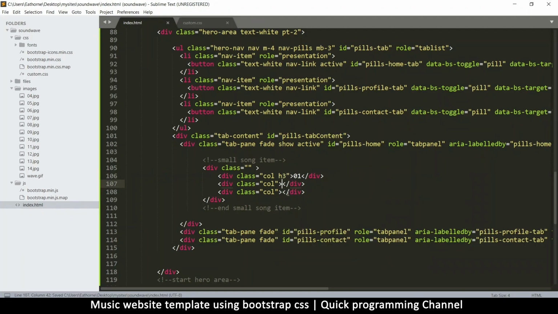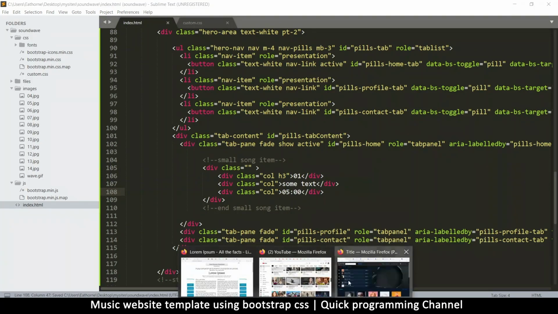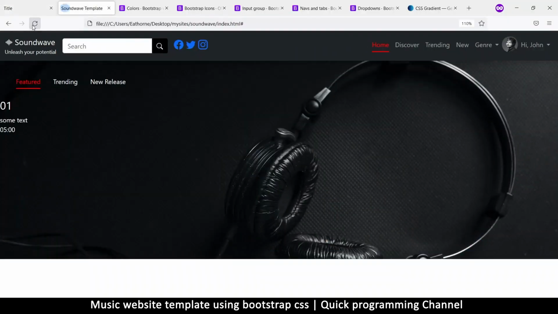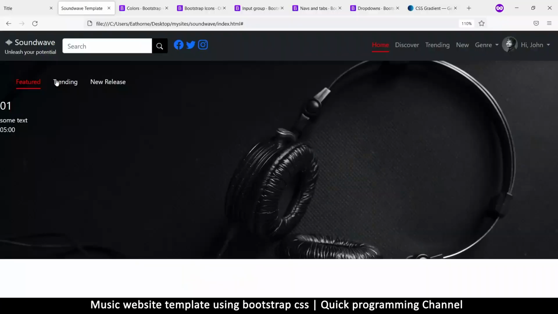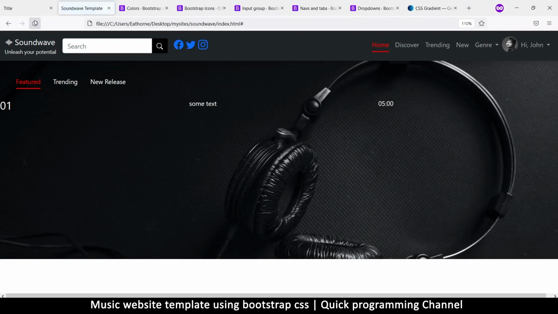And then here I want to just put some text, and then here I'll put a number like 05 to show that there's time there, right? So let's come back and refresh, and this is what we get, something like this. Great. But if I put row like this here, you see that, then this becomes one row, so it's regarded as a single row. And as you can see, there's one item here, one item there, and another one here.